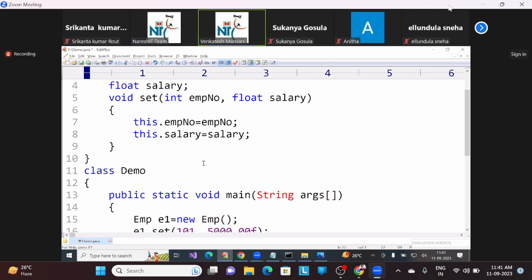Okay. Constructor only, method only. Use constructor for initialization. Use method for task. Initialization part, if you write in the method, it will become assignment. Task code, if you write in the constructor, it is called one time only. Again, for one more time, one more object you have to create.